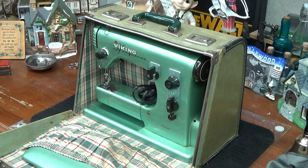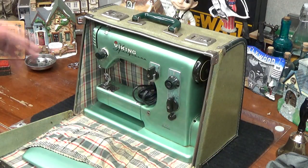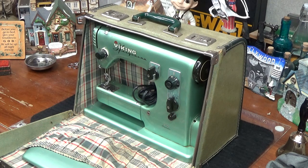Let this be an example right now. And I'm going to ring the bell again to signify this is an example of how you do not want to pad your Swedish beauty in the case if you're shipping it to the workshop. Or if you're buying one, the person that's shipping it to you, they better do a better job than this.